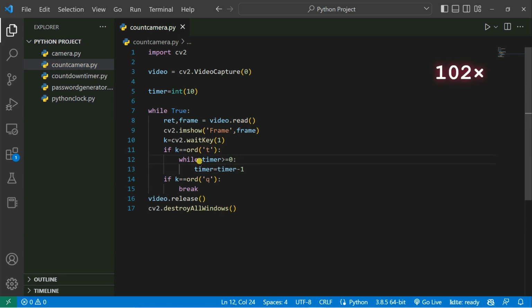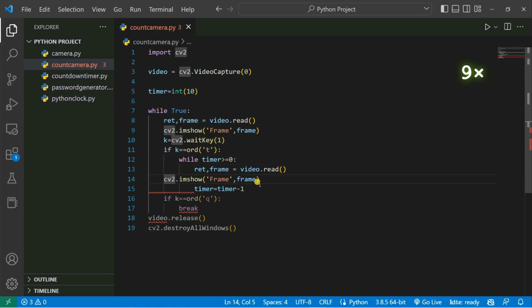But how can you do that after 1 second? We can use time.sleep, right? But the problem is, if you use time.sleep here, our video frame is also stopped. Okay. And now, how can you use this condition, timer greater than or equal to 10? You also need to create our camera. So for that, I'm just going to copy this code because this is another part, so that's why I need to call it. Now you can see our camera is right now on in this one.